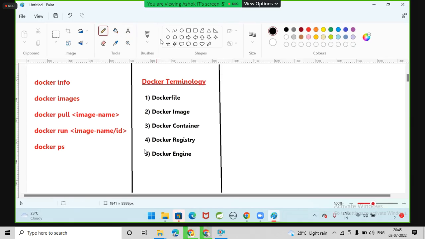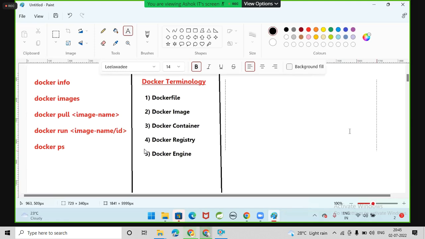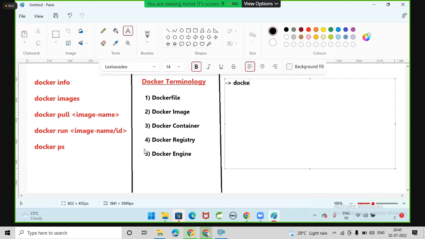Docker file contains instructions for Docker. Docker file contains instructions to create an image.